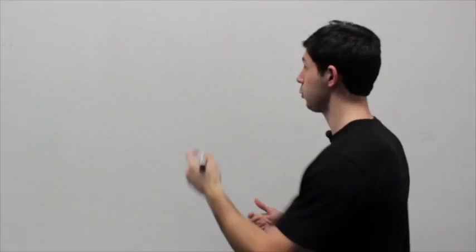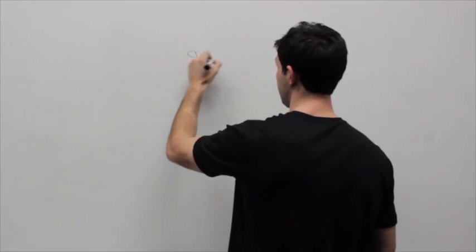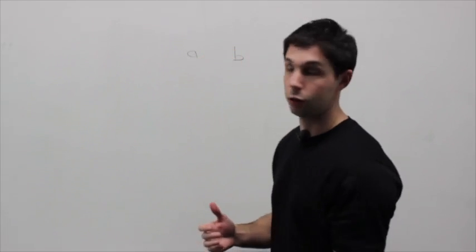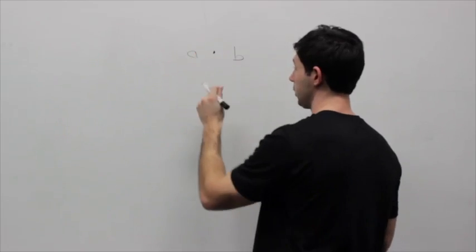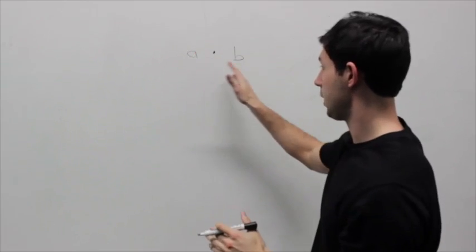Okay, so welcome to the dot product. We're going to go over how you do the dot product and some of its functions in this video. So let's start off. Let's say you have two vectors, A and B, and you take the dot product. To do that, you just write a dot between them, and that indicates that we're going to take the dot product of A with B.